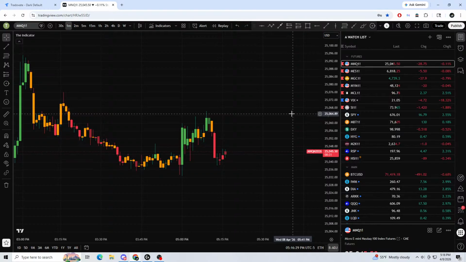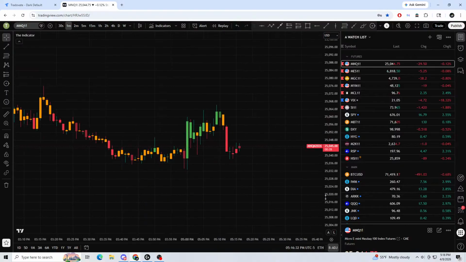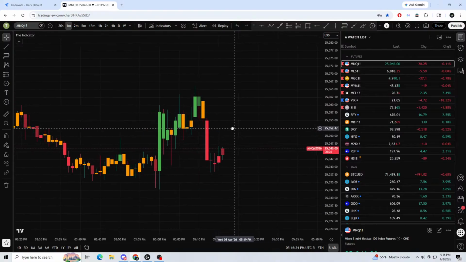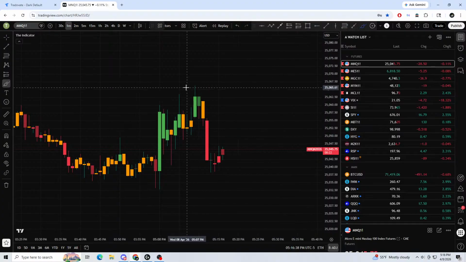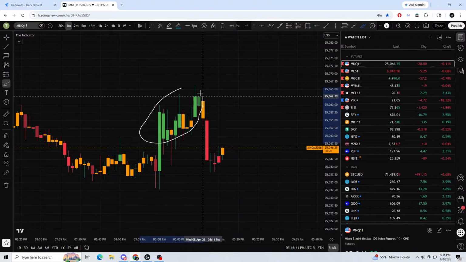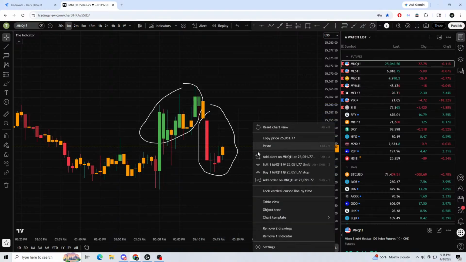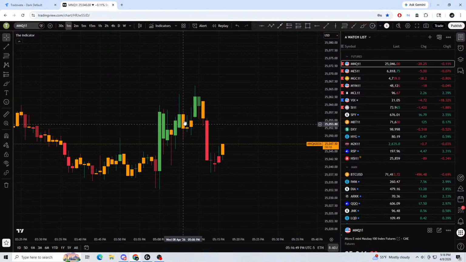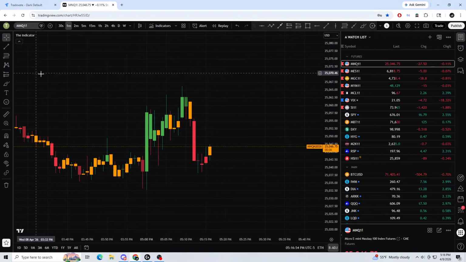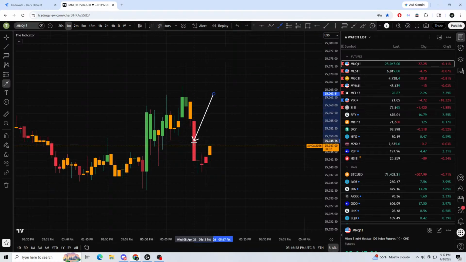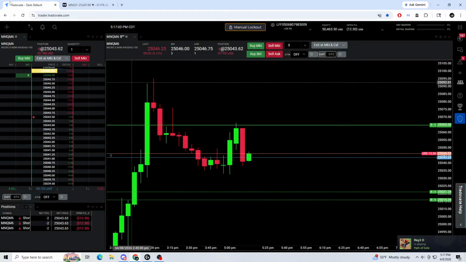Market is not doing anything right now. It's very interesting. We had this little bullish impulse here, and then they failed to go higher, and now we have this little bearish impulse, but again, they are failing to push price lower right now. I'm short because on the 1 minute we had this bearish bias, so that's what I'm short on.